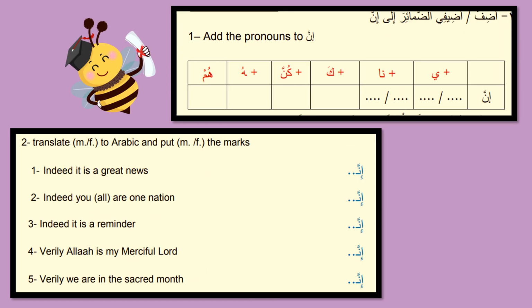So now let's attach the damirs with inna. So how do you attach damirs with inna? As here you can see inna with ya. So remember, inna with ya mutakallim and noon, there is a slight difference in the structure. We can use two structures with inna, ya mutakallim and noon for nahnu. As innani, the structure of inna remains the same, and an extra noon comes with ya mutakallim, and I will explain about this extra noon in my next video.